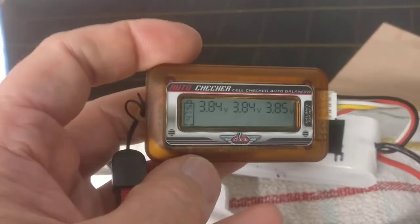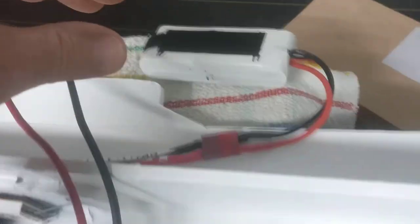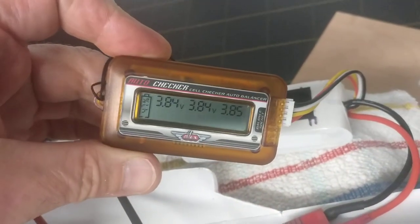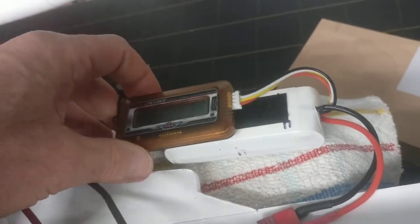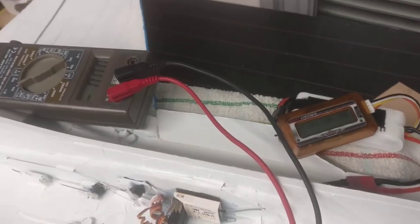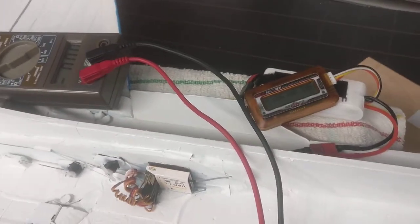That's a lot. Let's see what the battery's got in it now. So we ran for approximately 5 minutes and we're down to 3.84, 3.85 volts per cell, which is what I normally fly to. So we have 5 minutes of flying approximately at moderate to full throttle. That's pretty good. Throttle cut.